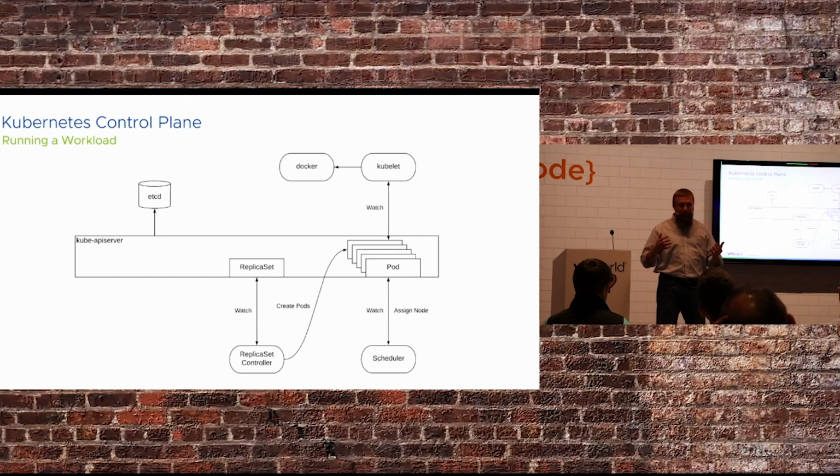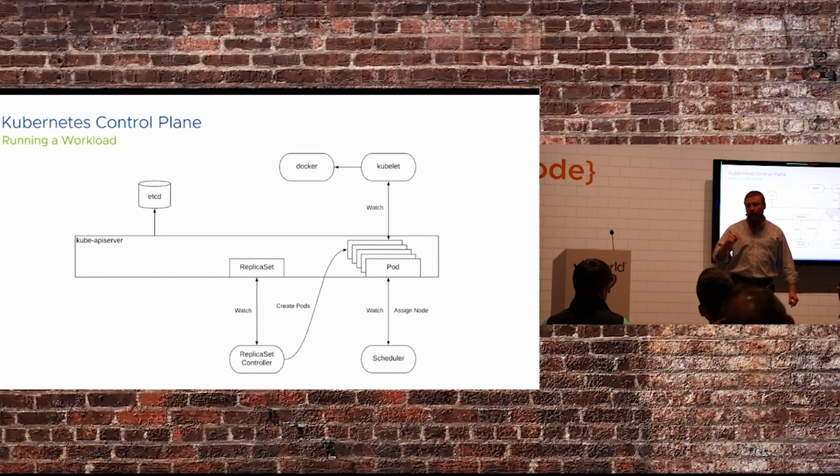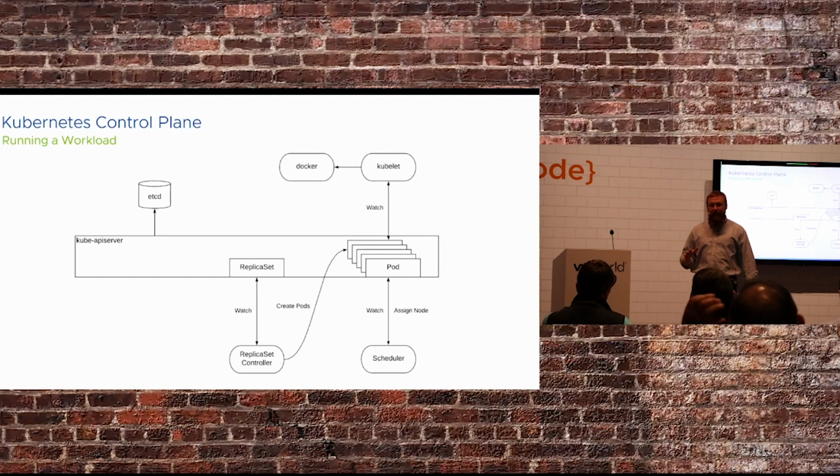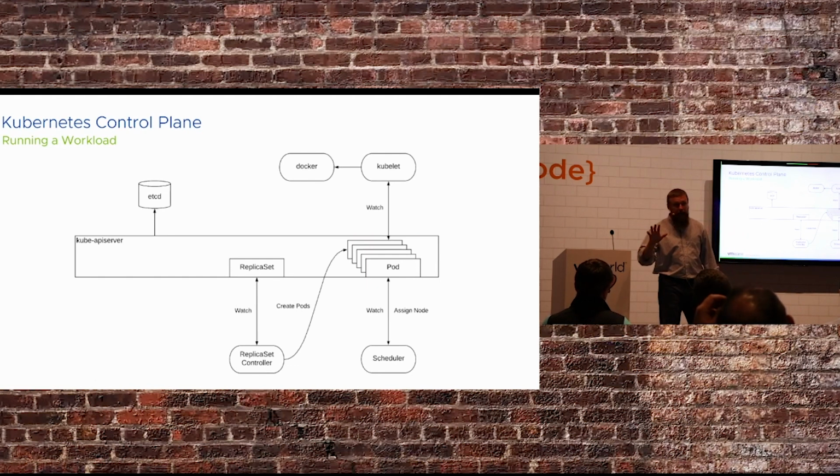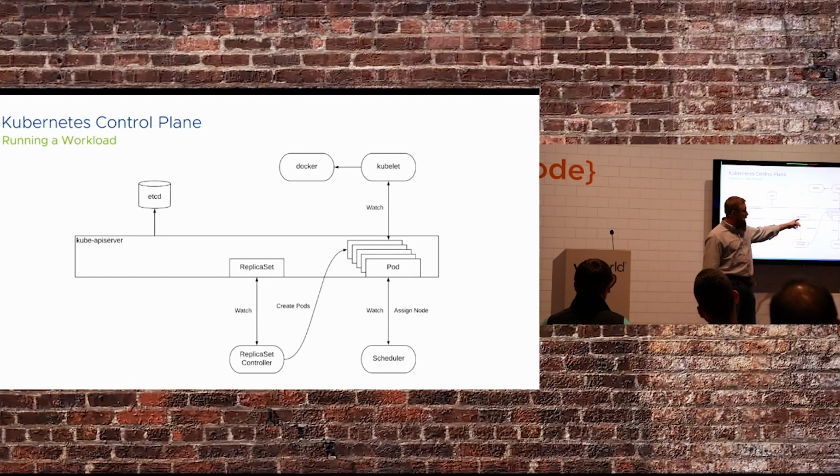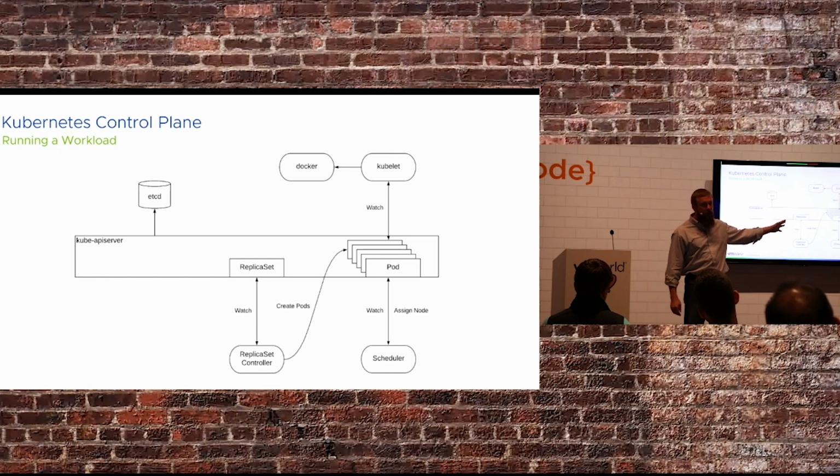So a replica set manifest looks very similar to a pod manifest, but it has an additional attribute which is replicas. In this case we want 5 pods to run, so a replica set has replicas 5. And then the replica set controller, all it does when it sees that new replica set, it creates 5 pod resources. Now you could go and achieve the same outcome by creating 5 separate pod resources with the same resource allocation and image, but the replica set does it for you, and that's what it's for.